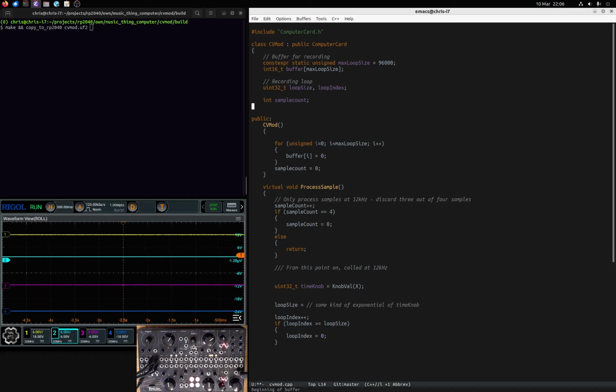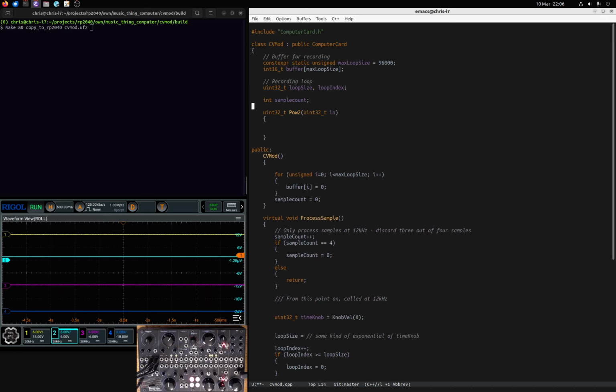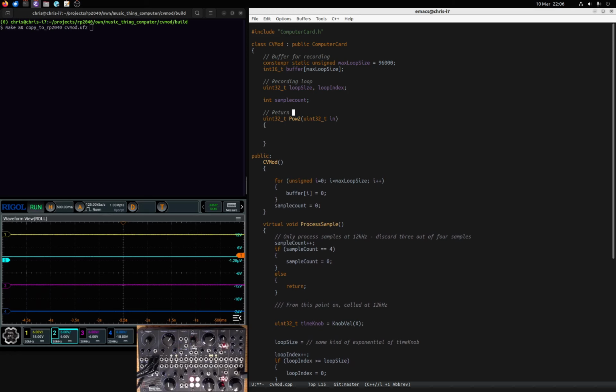So what I want to do is create a function pow2, and this is going to return 2 to the power of the input divided by some number. So we're going to have some number of integer indices per octave in our lookup table, and it doesn't really matter how many we choose.